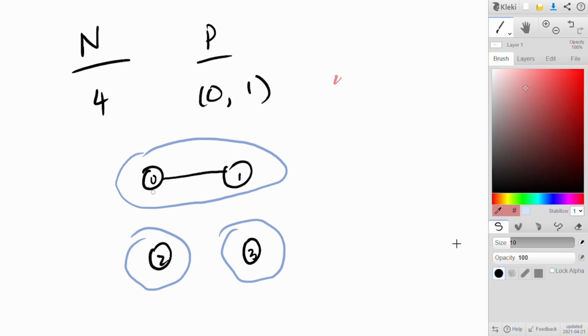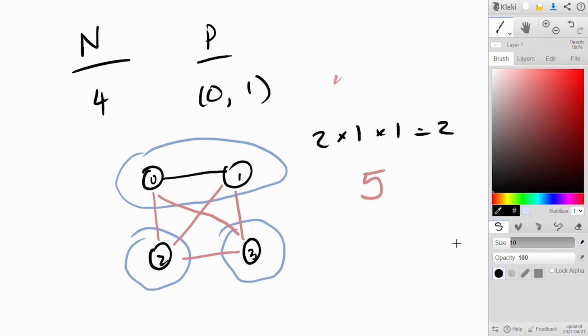Well, 1, 2, 3, 4, 5. So we can generate 5 matches. But if we were to use the multiplication strategy, you'd realize that 2 times 1 times 1 is equal to 2. So it's not necessarily straightforward how to do this, and there's multiple problems that we have to solve.